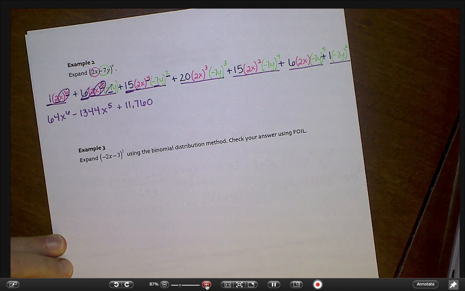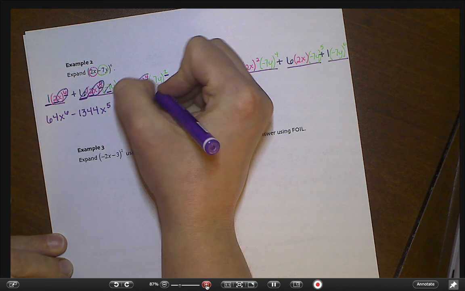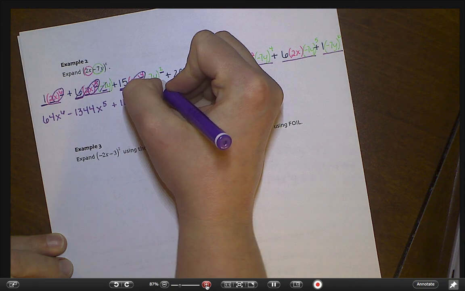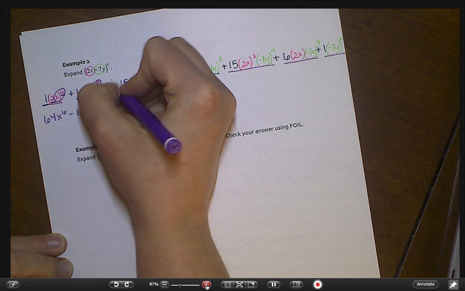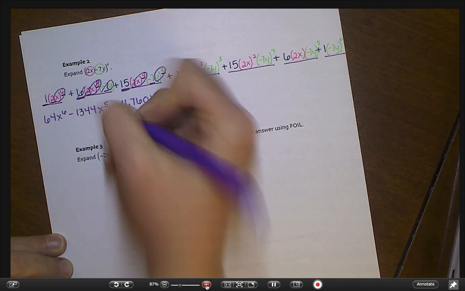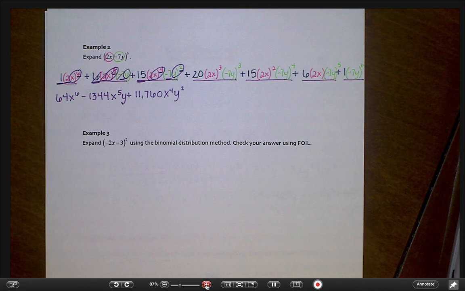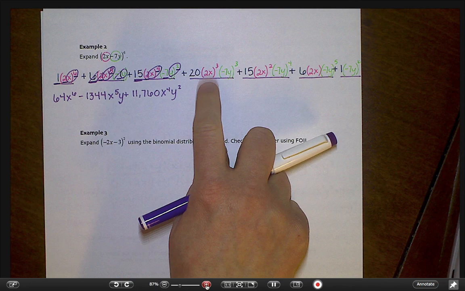Oh, you know what? On this last one, I missed one. Let me finish writing this in. Maybe you were screaming it through the camera. So this is x to the 4th. I missed that this one also has a y in it. This has a y squared. Back here in this one also had a y. I should have had a y in this term. So, whoops, sorry about that. Glad we caught that. Okay, why don't you take a second and try calculating the coefficient on the next term.